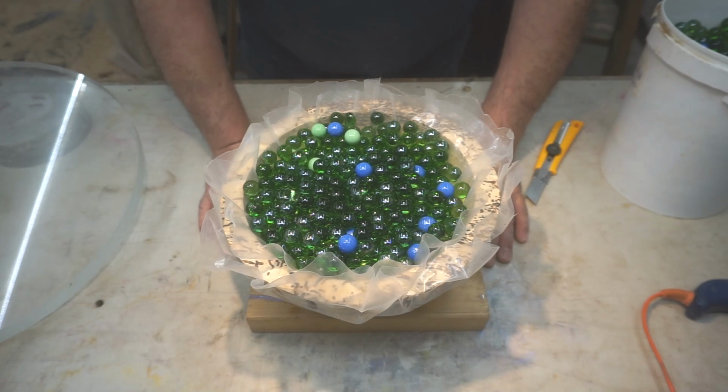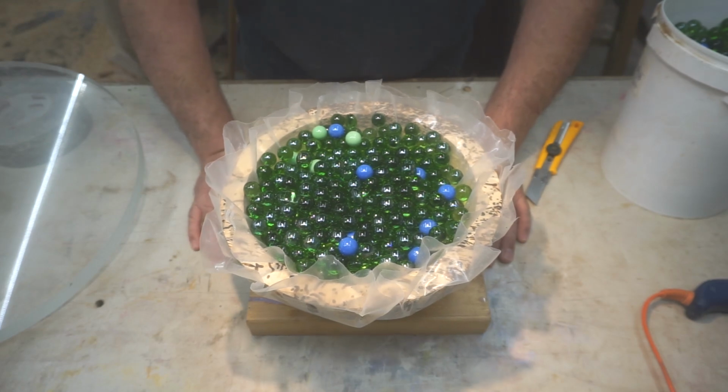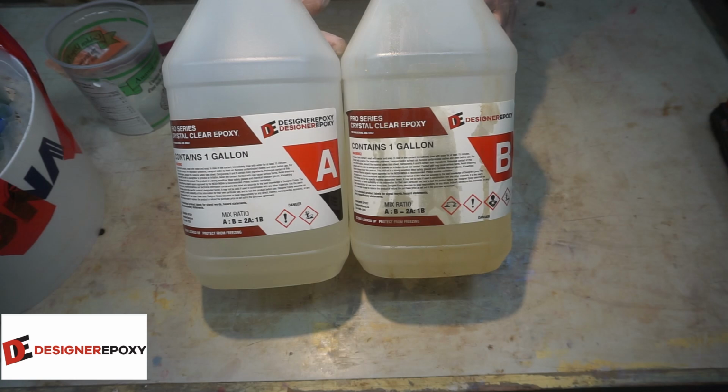Yeah, this isn't the first time I've shown this method. I think this is the second or third time. Anyway, you know, where there's a will, there is a way. Let's mix up some resin and then we'll get this in the pressure pot. I'm going to use the Pro Series this time.